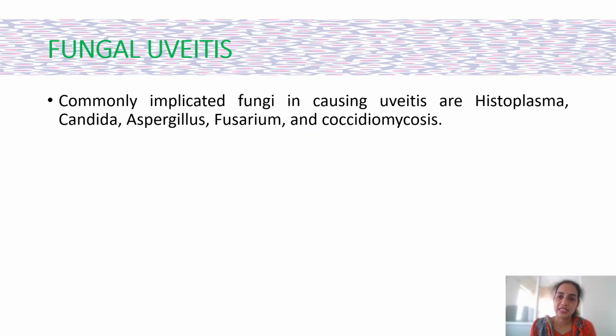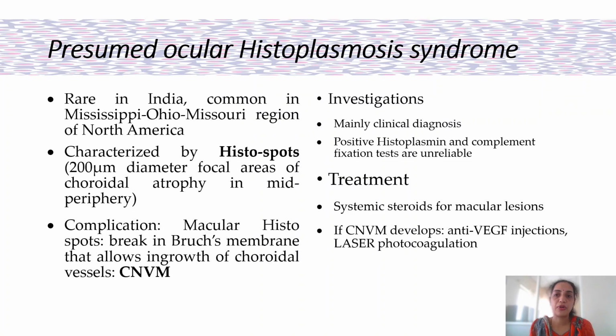From the next exam point of view, you are required to know only about two fungi. One is presumed ocular histoplasmosis syndrome. It is rare in India. I have not seen even one case of POHS. However, because of its uniqueness and its diagnostic appearance, I think it is worth learning at your level.